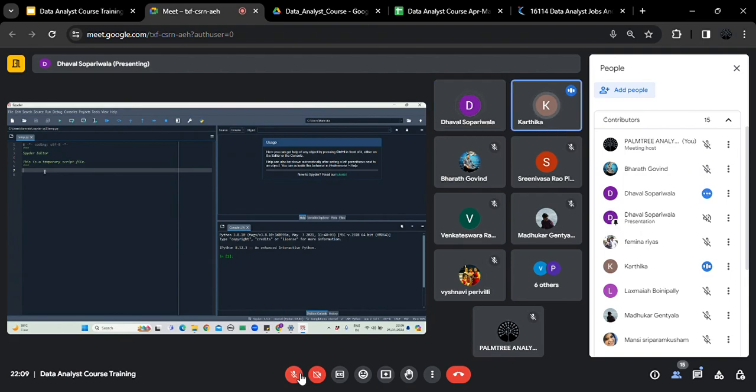Oh, okay. So the first one you can see on top is for opening a file, opening a new file. And the run symbol, the green one, the fifth one, yeah, right. Once you write the code and run it, you'll be getting the output on the right side. So shall we write a program now? Just write print, hello world.